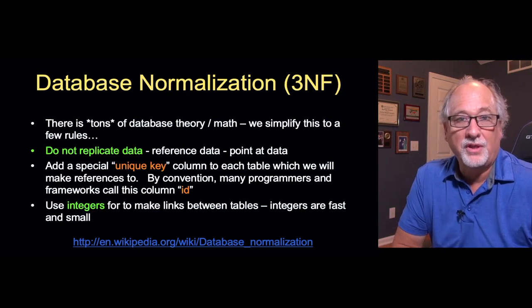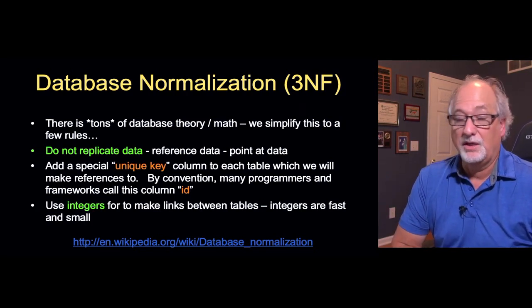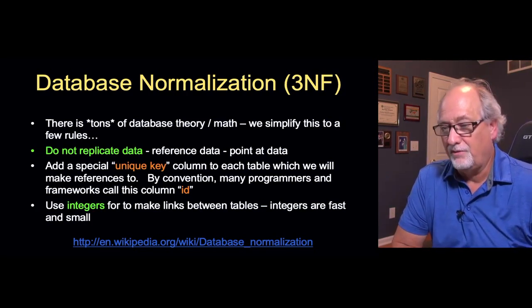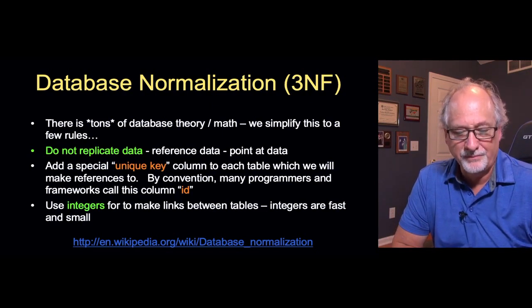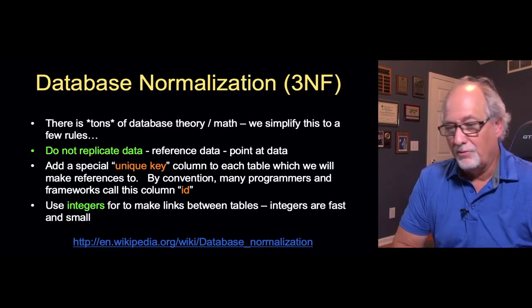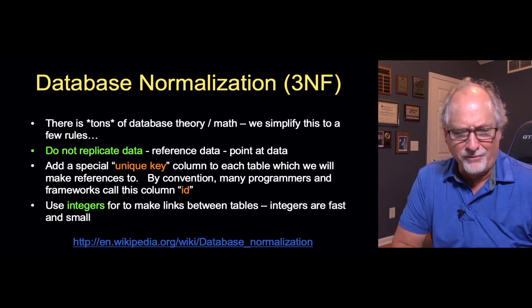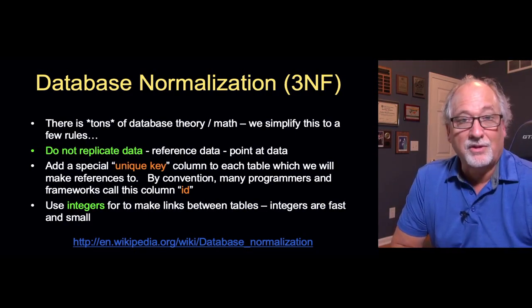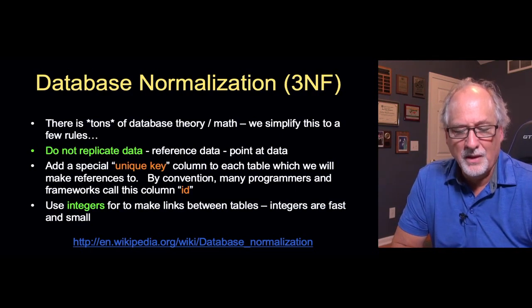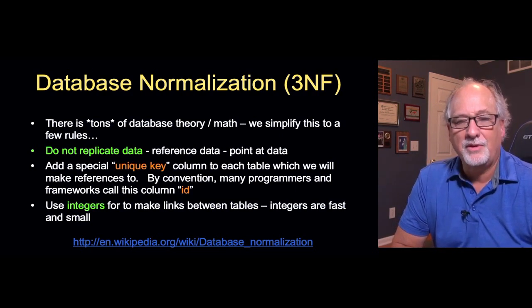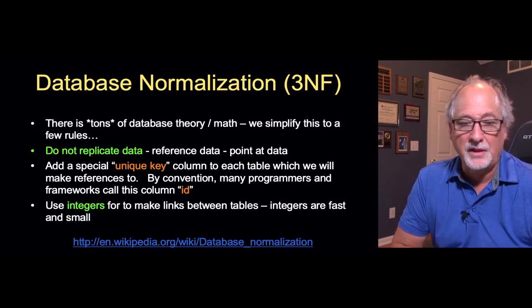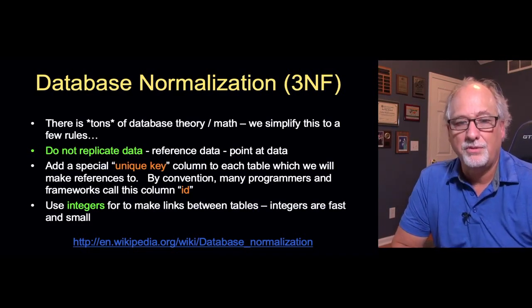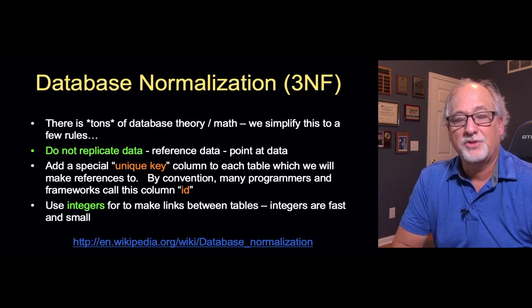There's a whole bunch of theory about database normalization, and it's important. It really is. If you take some time, go ahead and read about it: first normal form, second normal form, third normal form, and so on. I'm not really into the math, and I don't really want to explain the math to you. The key thing about database normalization, ultimately, is that it can be distilled down to: don't replicate string data.